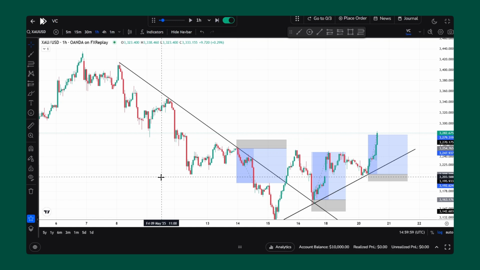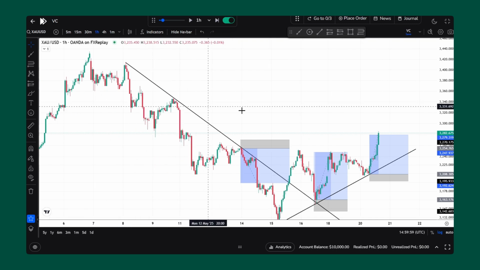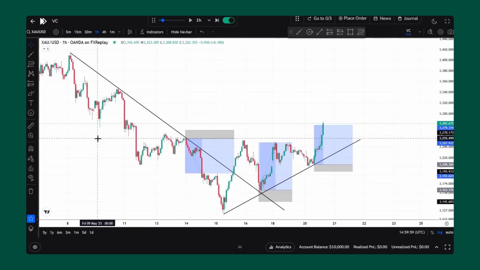Also, I would advise you to focus on higher time frames when using this strategy to trade. Trend lines occur on every time frame, even from the 1 minute, 5 minutes, 15 minutes. But those lower time frames have a lot of noise. So you want to focus on higher time frames like the 1 hour, 4 hour charts. That is where you'd see trend lines playing out the best.